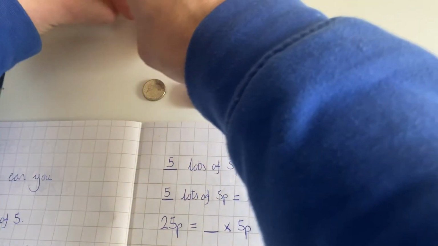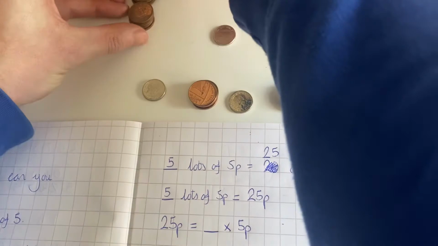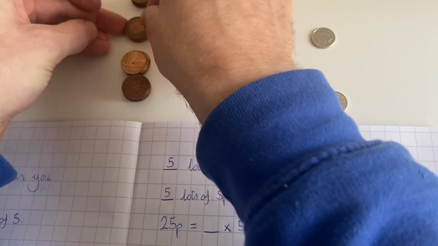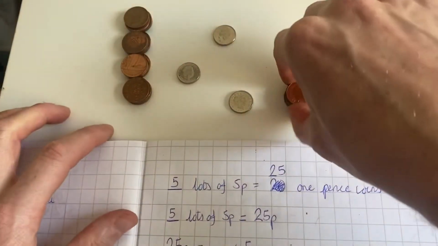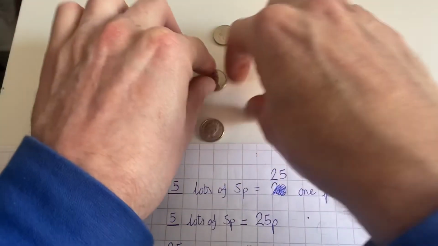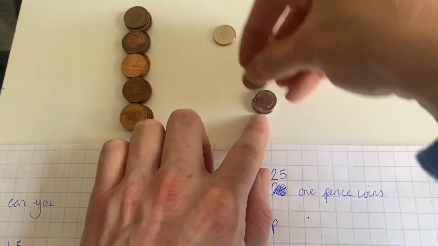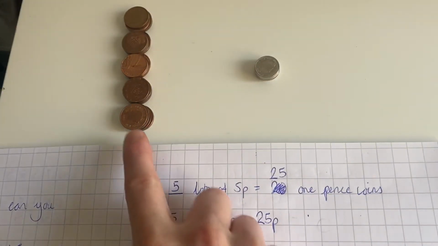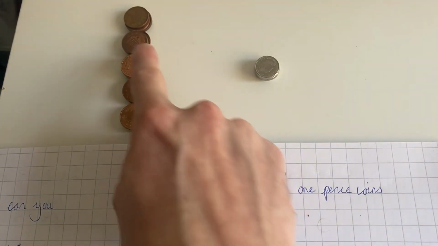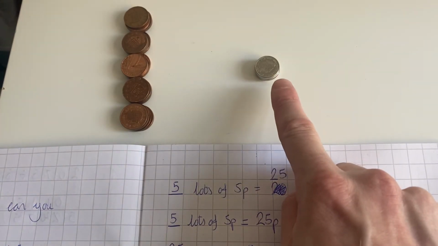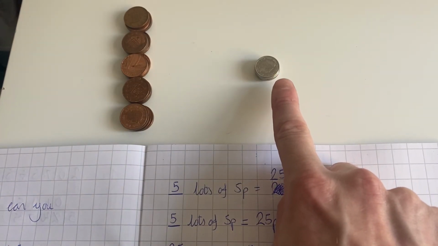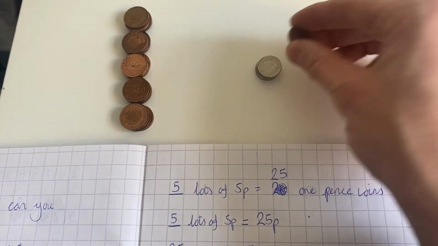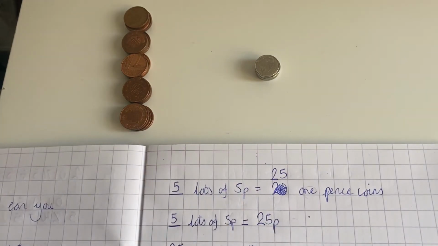So just to understand, if we bring these all together, this total here, which is 25p in 1 pennies, is also the same here. This is 25p, but in 5p's. But as you can see, there's a lot less coins used because the value of this coin here is worth 5 times the amount of one of those.